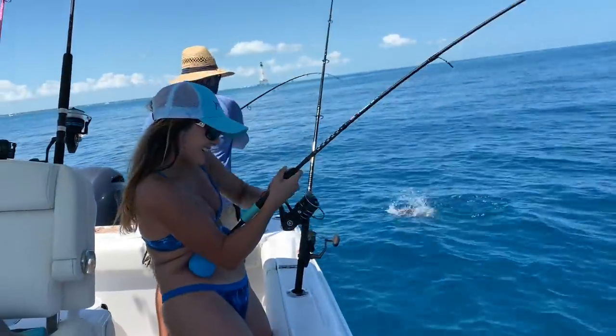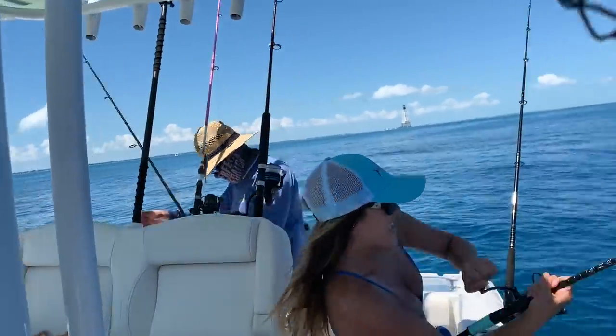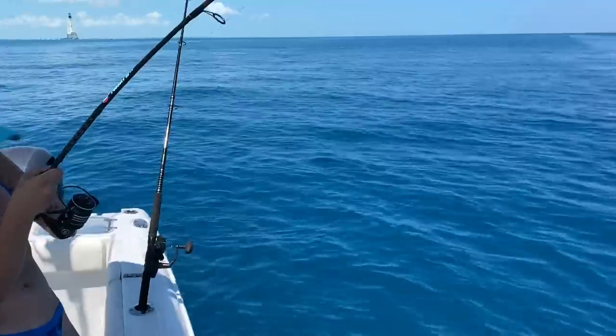Obviously, the camera work by Joey Slam and the nano work doesn't really work out. Come on, babe. Get him up. Oh, my God. Massive tail in the back. Get him in, Pops. Get him in. Good job. Dude, this is what I'm talking about.